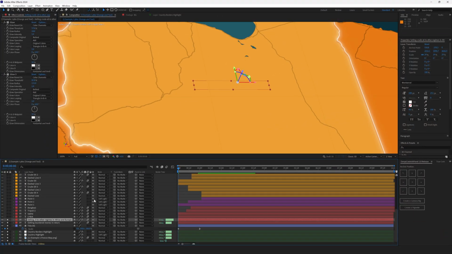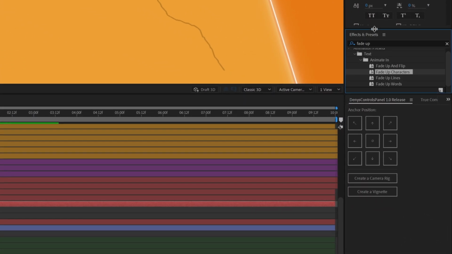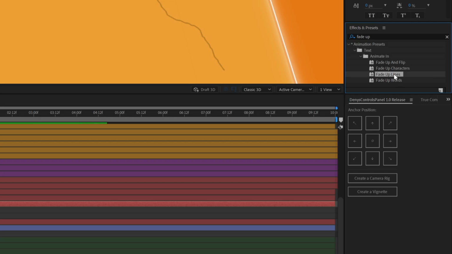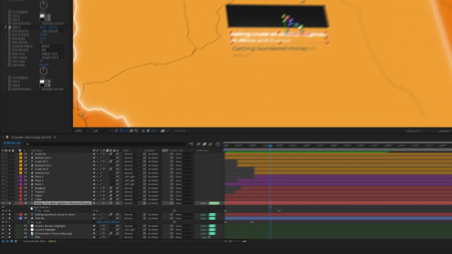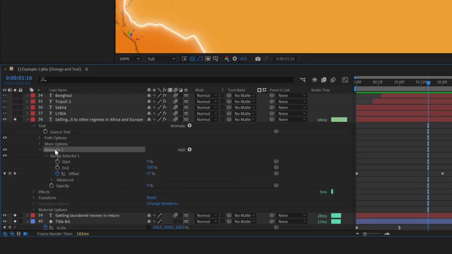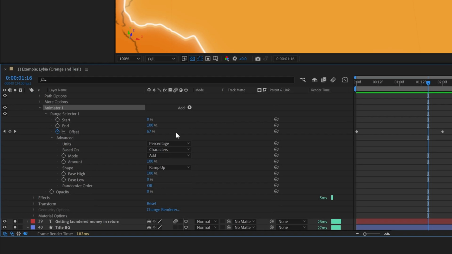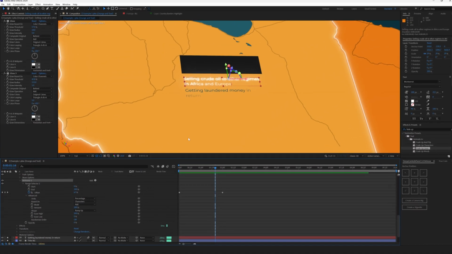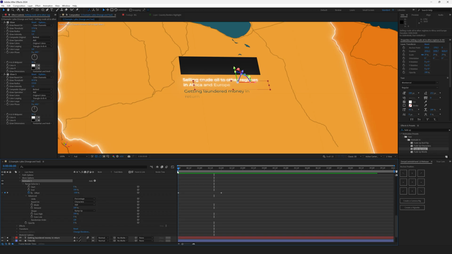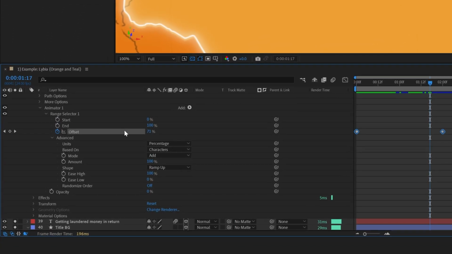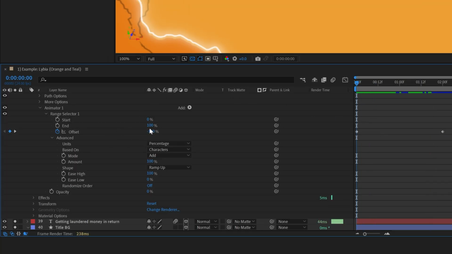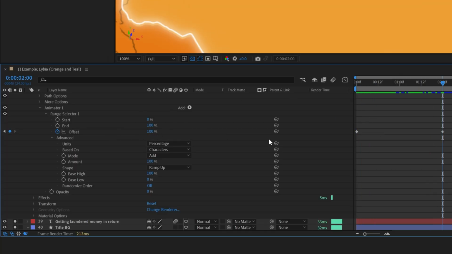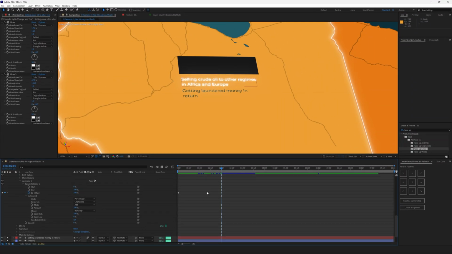And what about the title animation? This title animation is fade up lines as far as I remember, or fade up characters. It doesn't matter because here's the trick. I'll open this animator and advanced. If you recreate these settings, you will get this exact animation. So it doesn't actually matter which one I've used here. One of those. And the offset is animated from minus 100% to 100% on the second. It sounds weird. Well, on the second number 2.